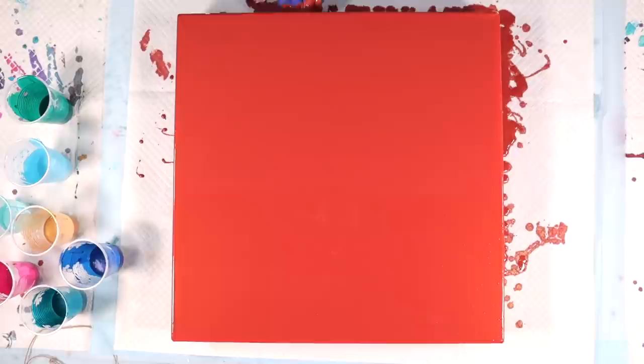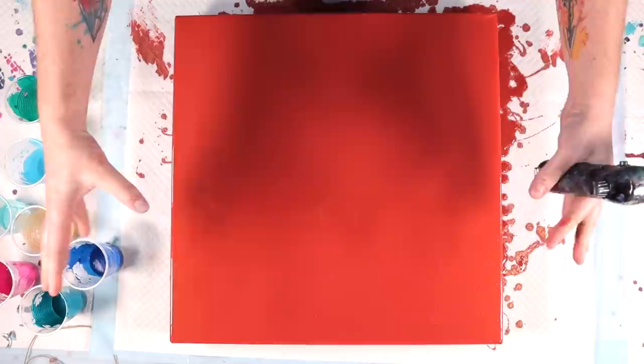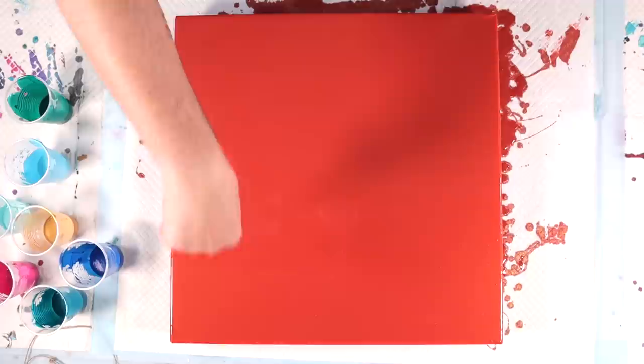Okay, so Jeremy's been asking me what it is I'm gonna do. And like I said, I'm kind of gonna try something a little different. I've seen Mina do this and I've seen Molly do this. I'm gonna try and do a Dutch pour, starting in the center and kind of radiating out, kind of trying to do circular swipes with the colors. So we'll see how this works.